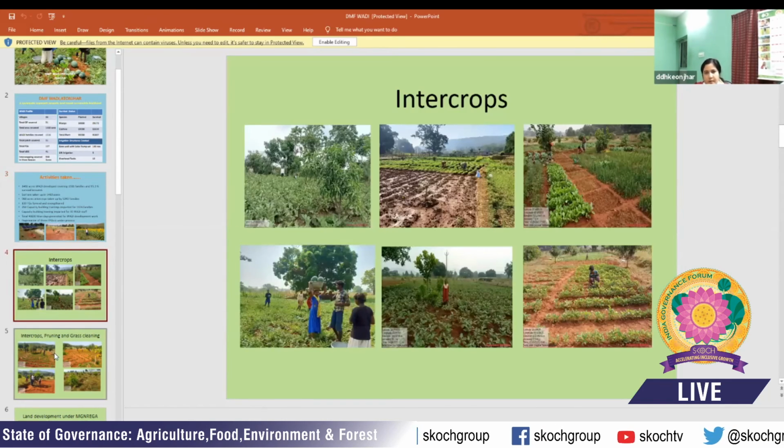You can look at the pictures of the block where intercrop has been done. This intercrop, this watermelon and other things are being supplied even outside Odisha, to Jharkhand, even to Nepal also. Truck loads of watermelon are being supplied in one season, and these are entirely managed by the farmer producer group over there.